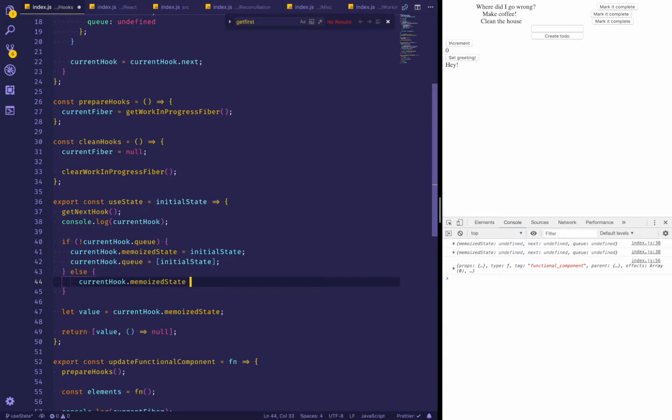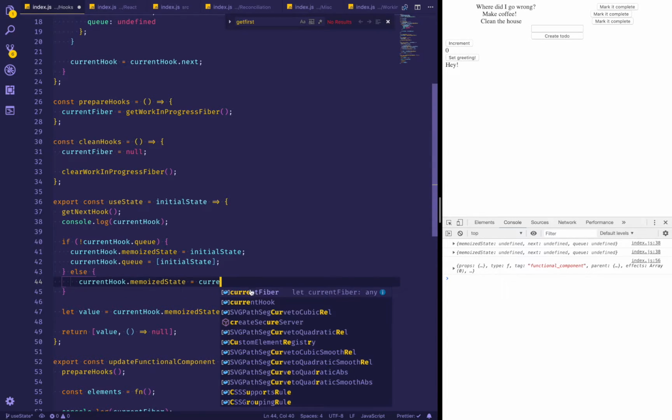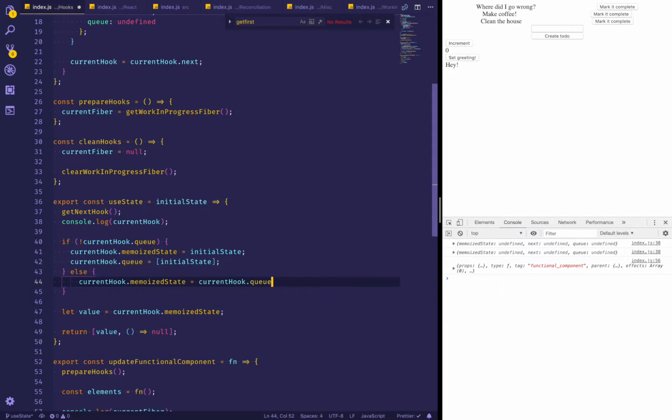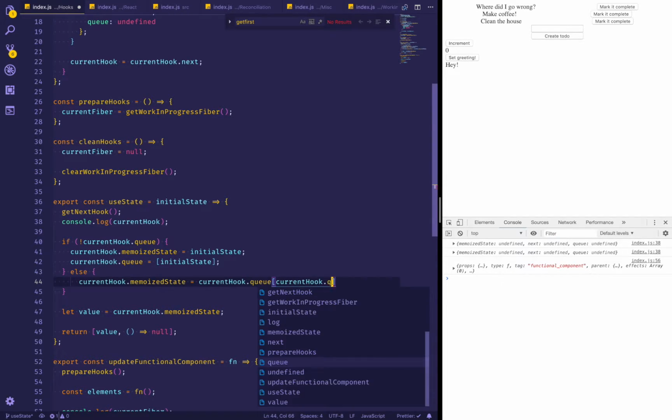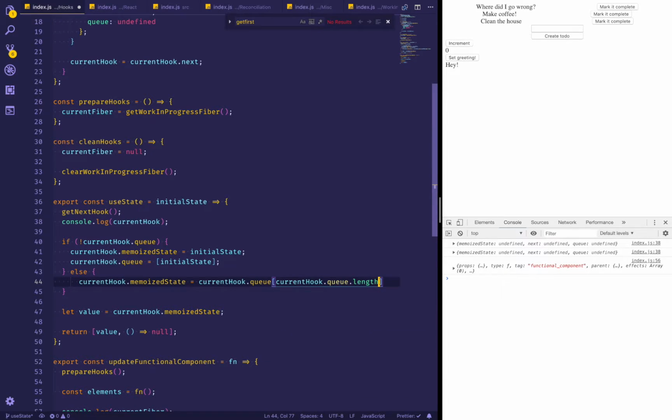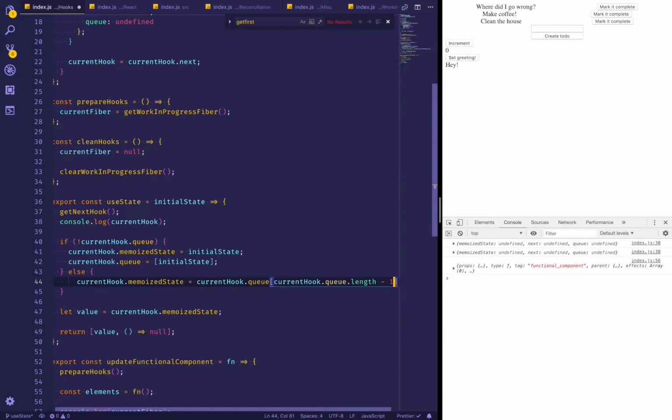The memory state will always be the value, so memory state will be equal to that queue, and we'll need to have the latest element. So that's how we can grab it.